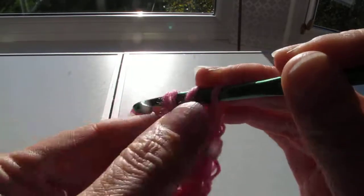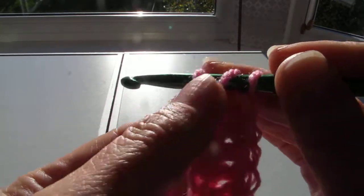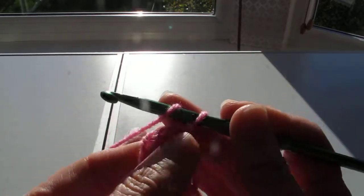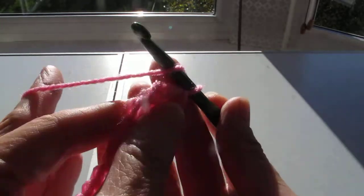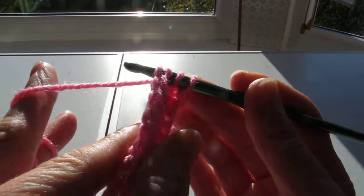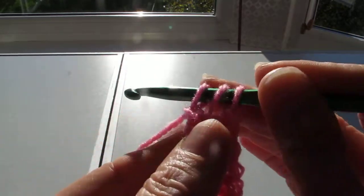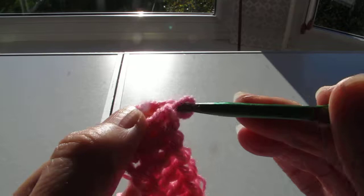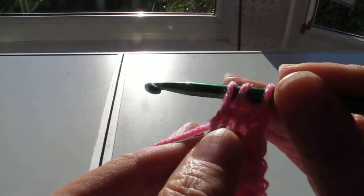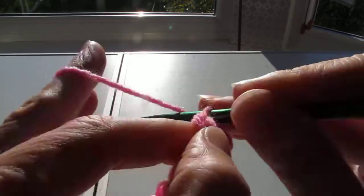It's there, it's that one. Underneath, bring the yarn through, bring it through 1, through 2, through 2. Best way to do it is to actually look underneath, go through the default. It looks very much like the others. Bring the yarn through, 1 chain, 2, 2. Bring it through, 1 chain, bring it through 2, bring it through 2.